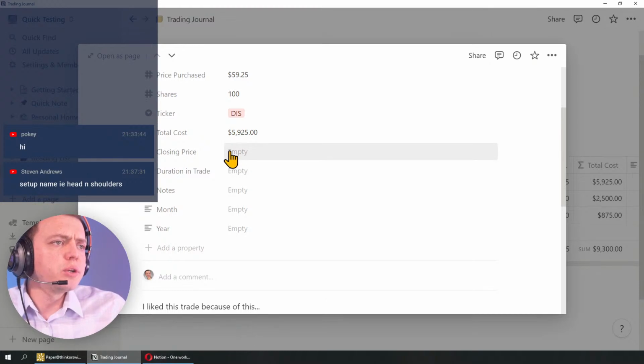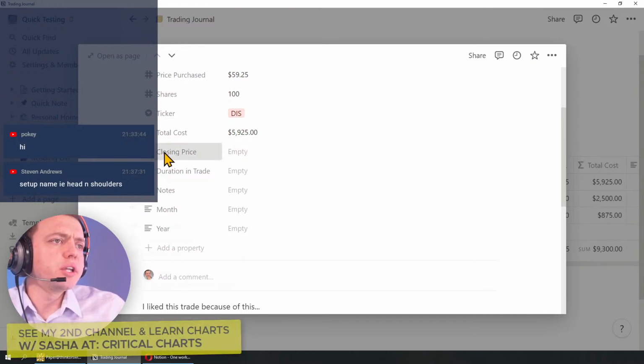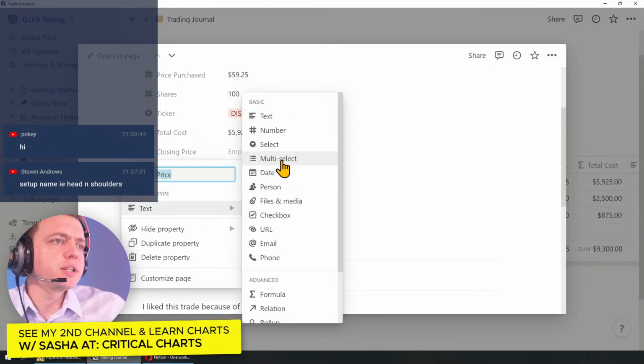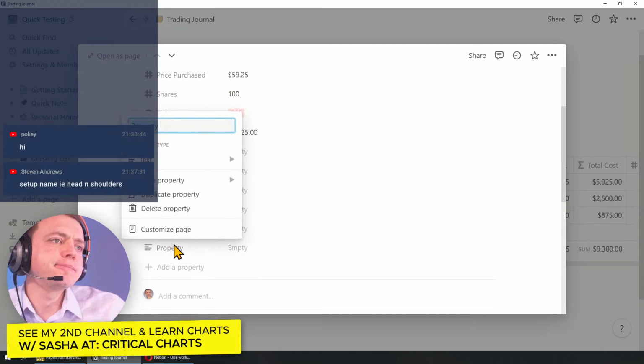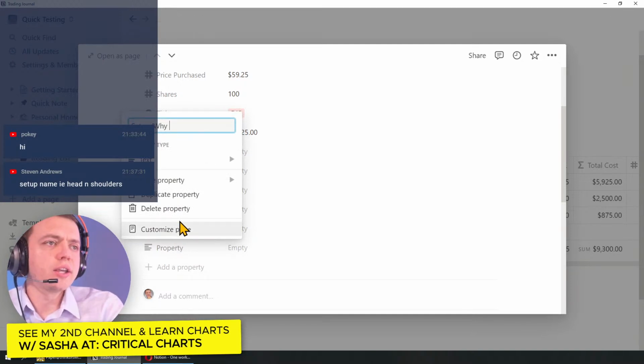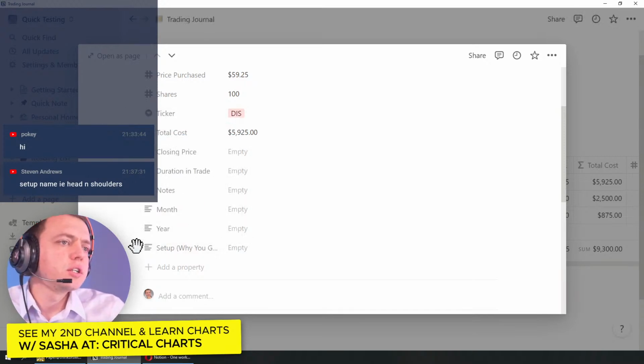Okay, so what you might want to do here is go into the closing price, and this could be a number. Or you could do a setup name, i.e. head and shoulders, or why you got in. Again, this is for you. You can do the setup based on a drop down.